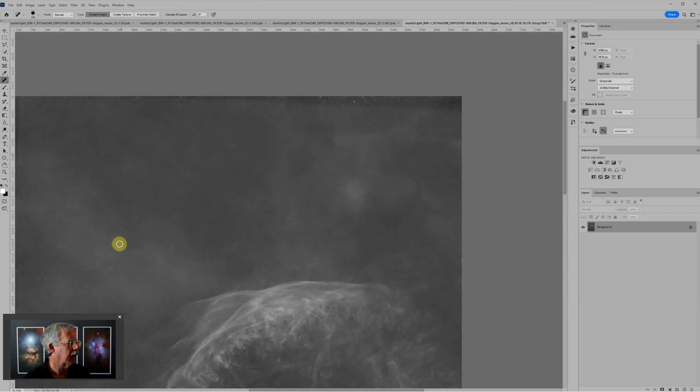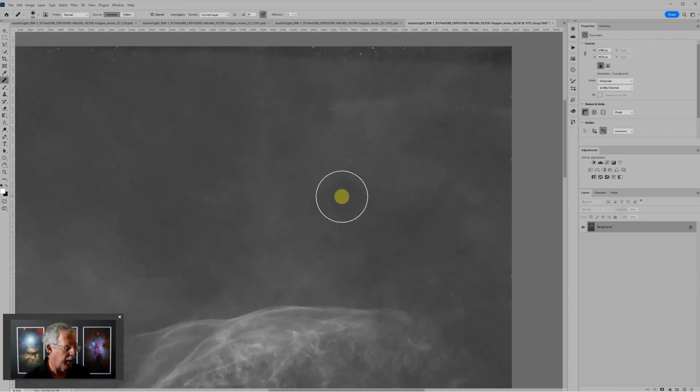So I'm just knocking out some of the bigger artifacts. We've got this big flat area here that we need to take out. So I'm going to switch to the healing brush, make the brush a little bigger with the right bracket key, choose a spot to sample from. And the spot you choose is not real critical because Photoshop will find a way to blend it in. I'll switch back to the spot healing brush and take out some of these little artifacts that showed up there.